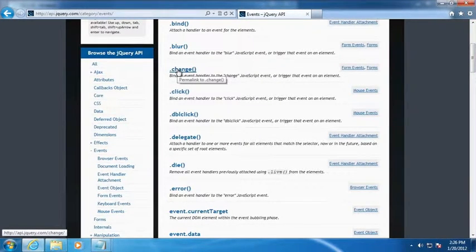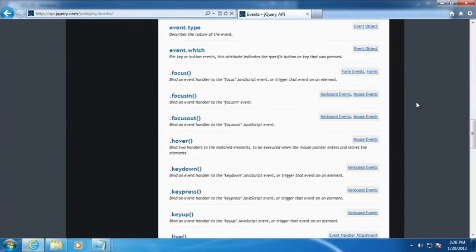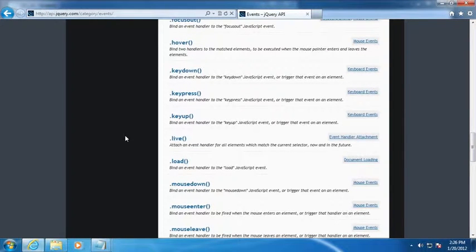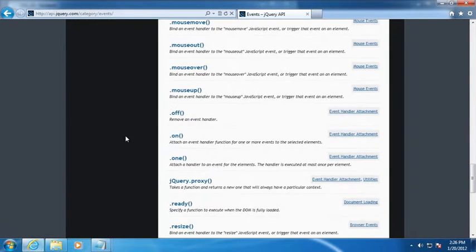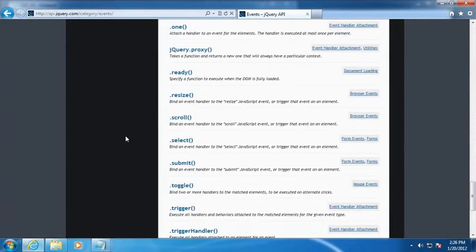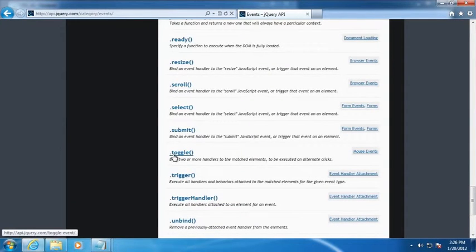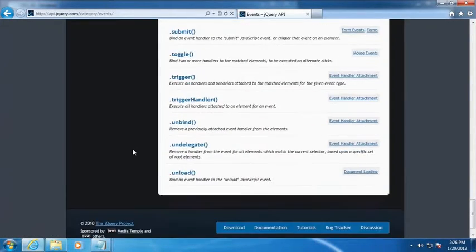You can handle something that changed on the page. If you're familiar with the blur event in JavaScript, you can handle that. Things like, has focus been given to a certain element? Focus in, focus out, hover over, key press, key up, key down, mouse enter, mouse leave, mouse move, mouse out. And then some of them that I like are things like the toggle event that occurs when you want to switch something on and switch something off. It's nice for showing and hiding things. And quite a few others as well.